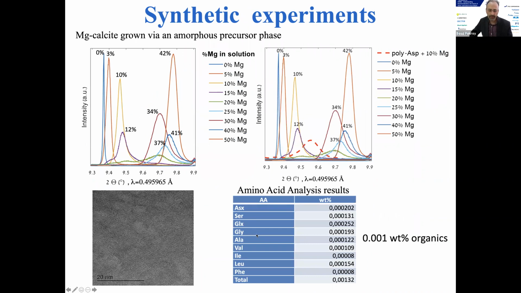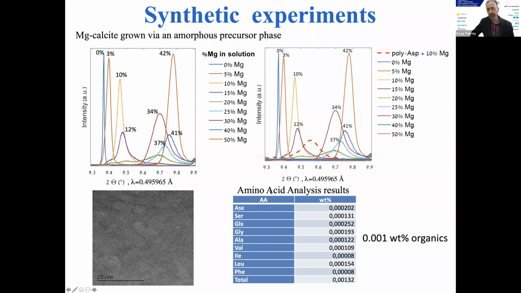We did some synthetic experiments to strengthen this. So we crystallized magnesium calcite via an amorphous precursor with different concentrations of magnesium in the solution. And I think we're just looking at the 104 peak of calcite here, but you can see that you have diffraction peaks in low magnesium calcite. You have diffraction peaks in high magnesium calcite, but you see that somewhere in the middle, you indeed have a gap. Nothing really forms. So this could actually be indirect evidence that in this case you have spinodal decomposition. And here in the TEM, you can actually see something that might look like these magnesium-rich nanoprecipitates in a synthetic assay.